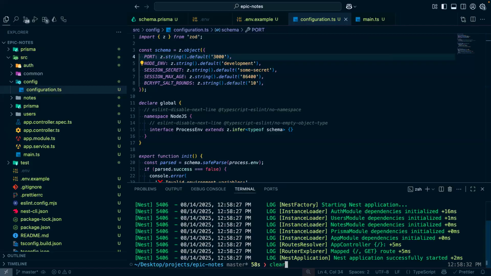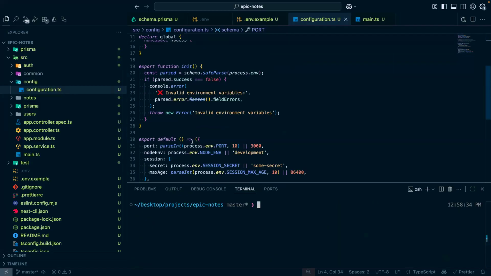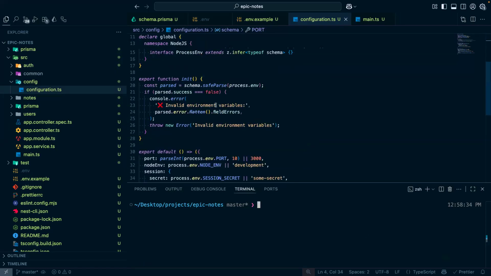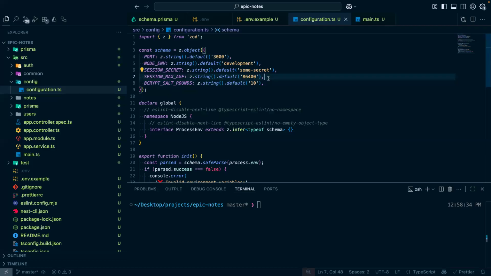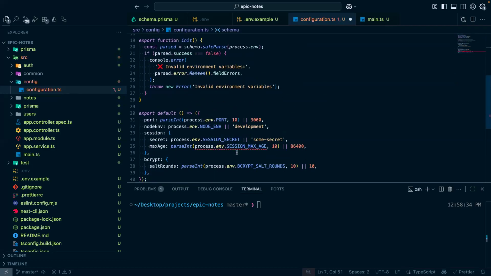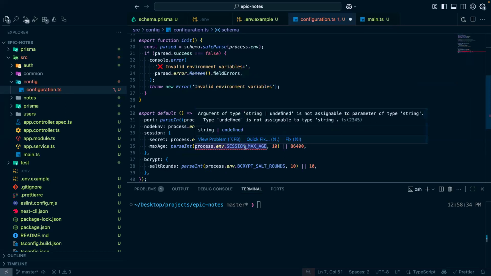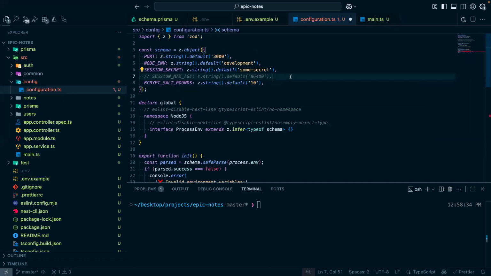Great. So now we have this, and everything here is happy. This is now happy because we have port. Port is a string. We have parseInt, and env is a string. But by the time we come over here, comment this out, then we see this error. We see this error because session max age is either a string or undefined, and we cannot pass an undefined. But now we're making it required, and it's safe in production as well, so that if we get this error, we know there's something that we're not setting here.